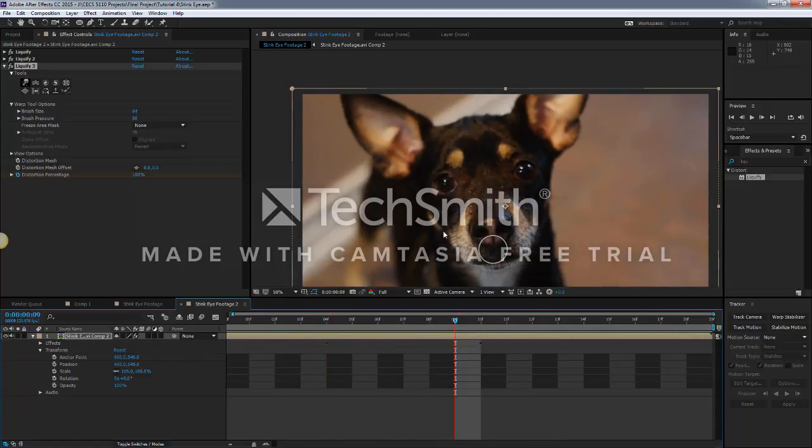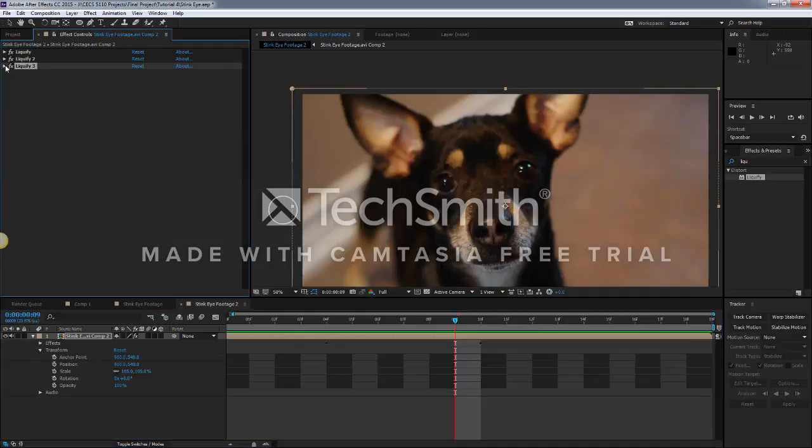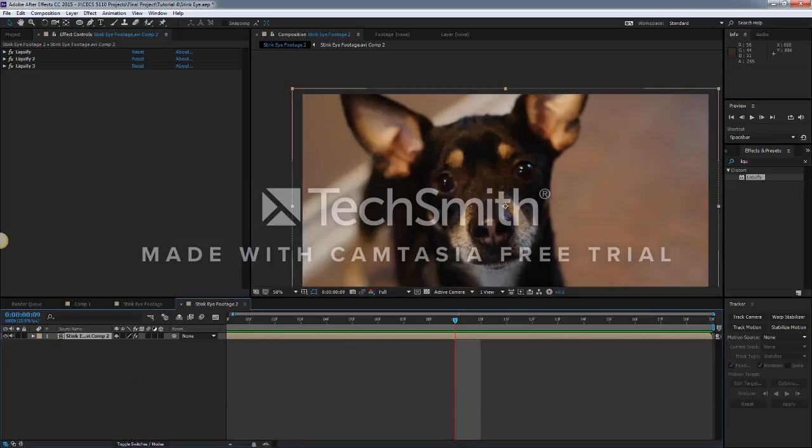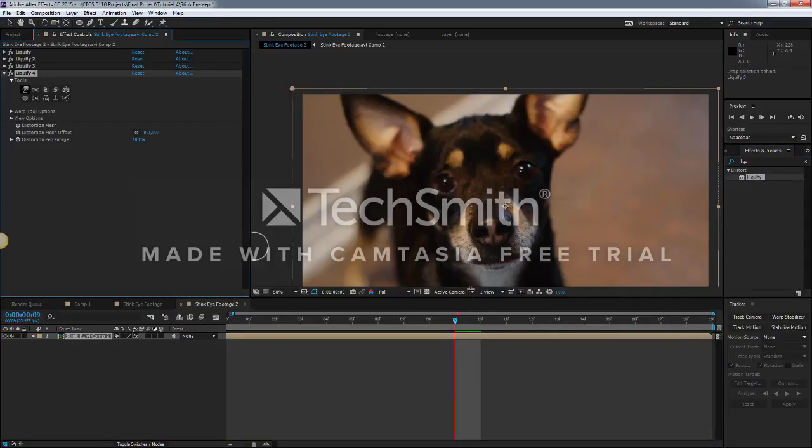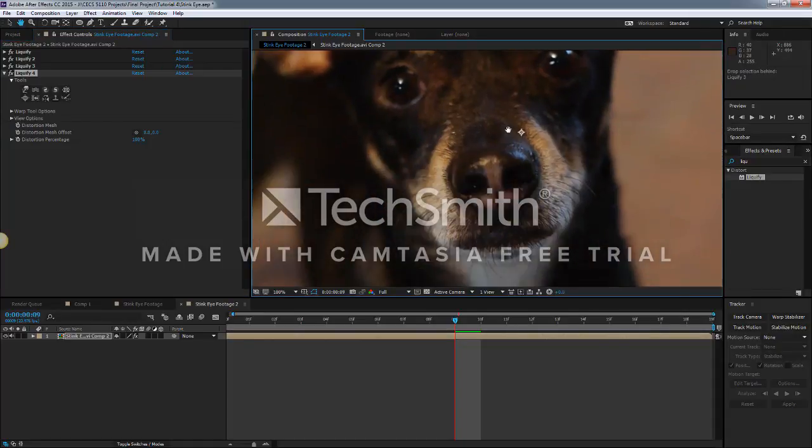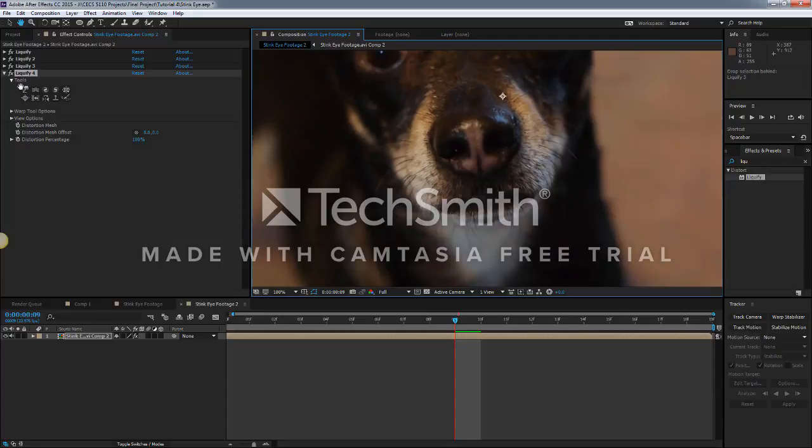Now the other little piece of this is that the dog actually smiles a bit in the shot. I could probably get away without doing a smile, but it was just kind of fun to make a dog smile, because this is my dog, and I can tell you that he doesn't really smile in real life, so why not? So what I'll do is grab the liquify effect, apply it one more time, and grab my hand tool. Again, we're going to use the warp tool for this.